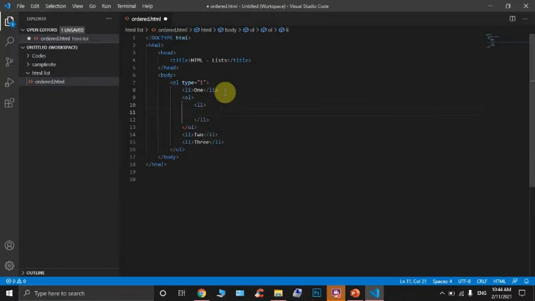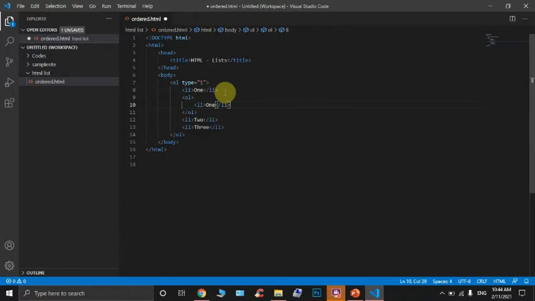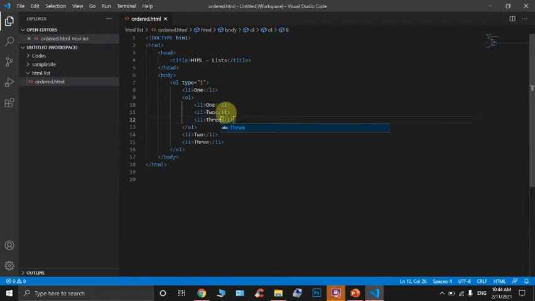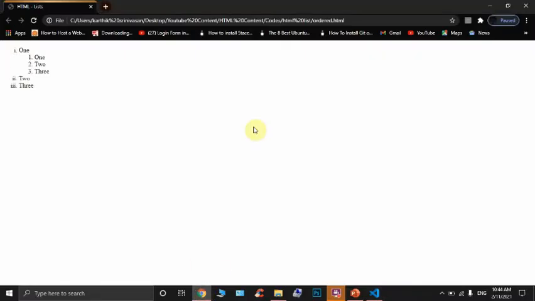So LI 1, LI 2, LI 3. Okay, so this is how the ordered nested list will display.